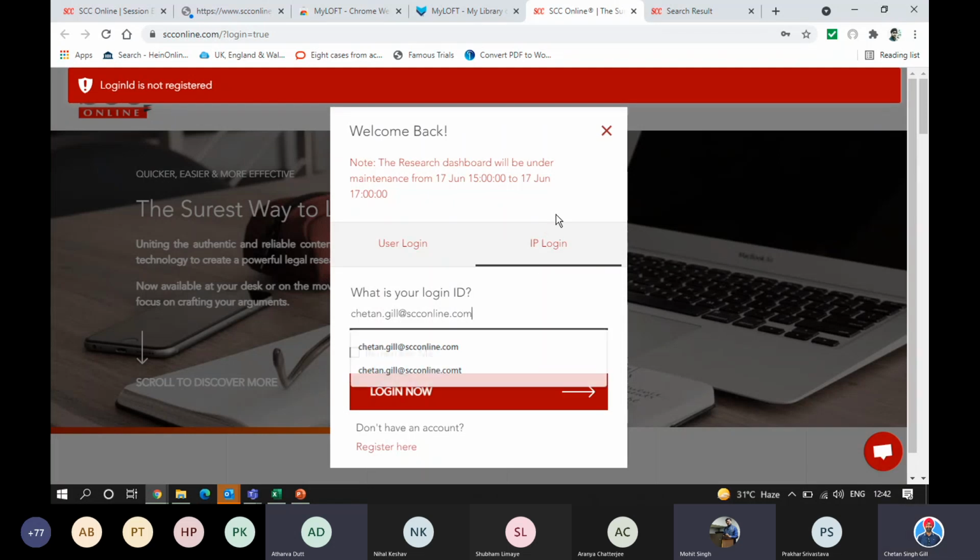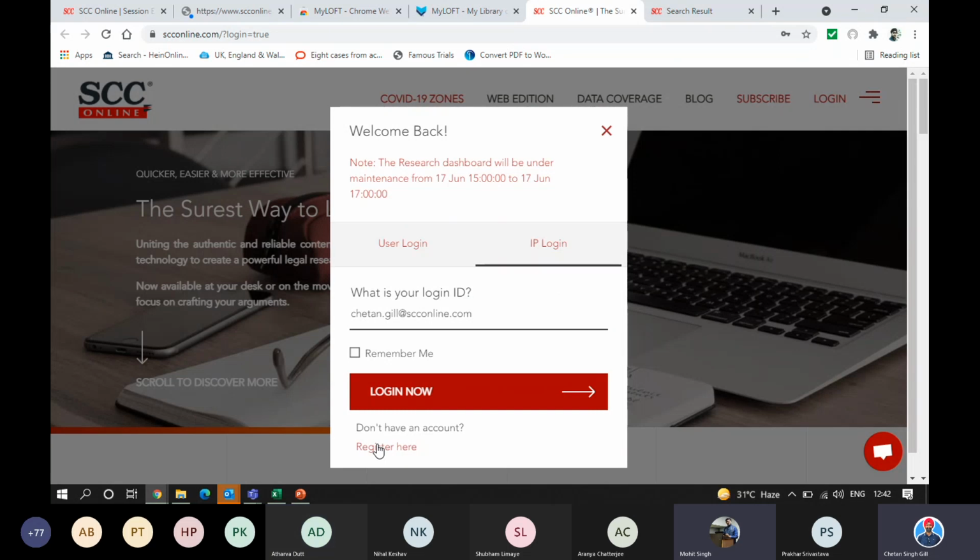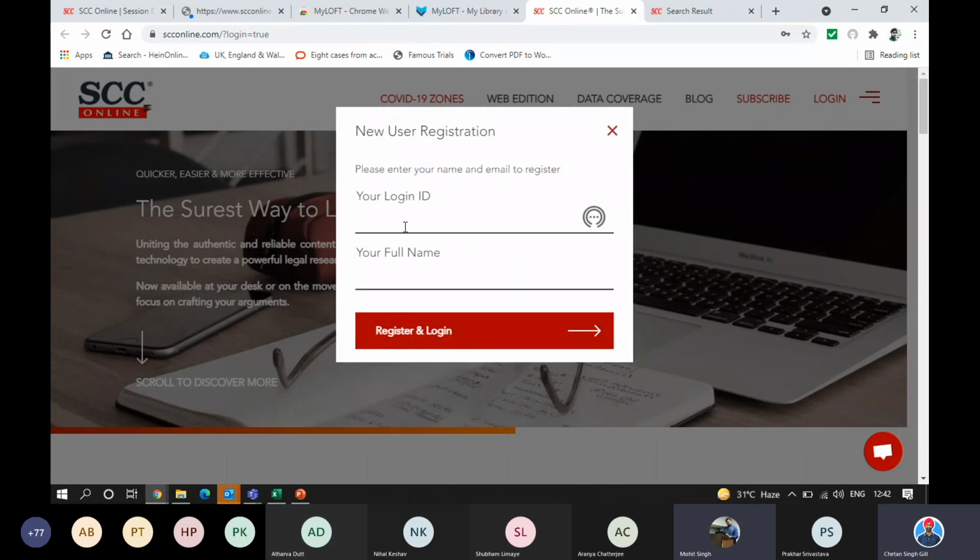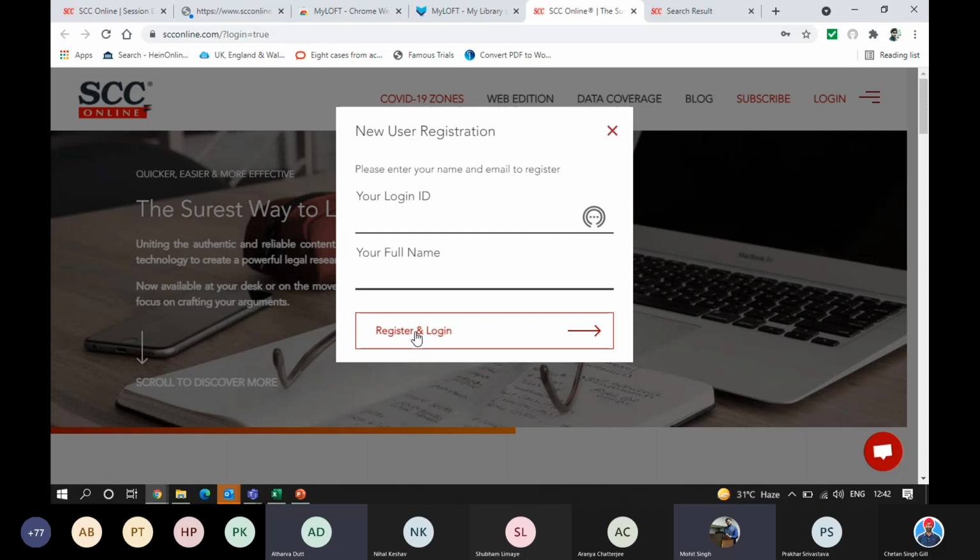Okay. So do one thing. Click on this register here on your screen. Put in your login ID on the screen, and then do the needful in the second screen, asking for your full name. Do that, and just click register and login. Does it take you to a different page? Yeah. I think my network is a little slow. I'll follow this step. I think I was missing this part. Maybe I was unable to do so.